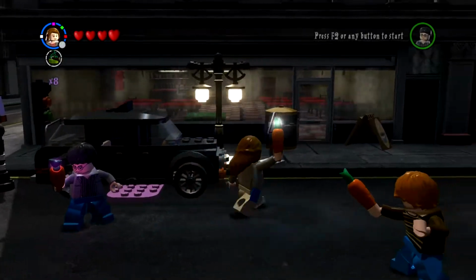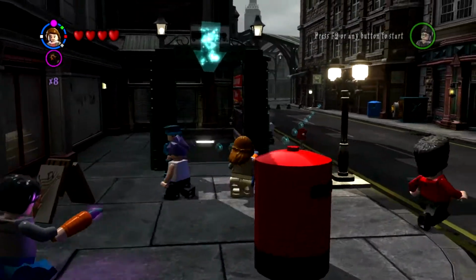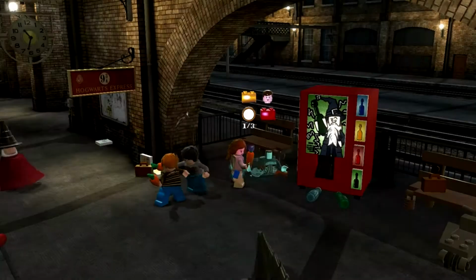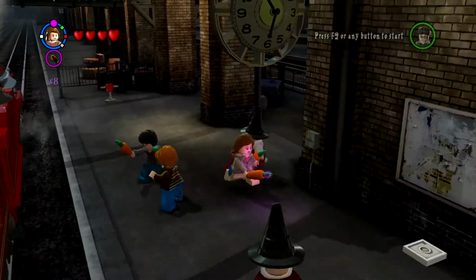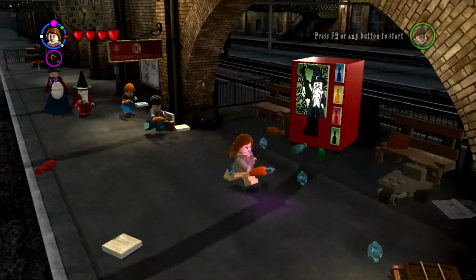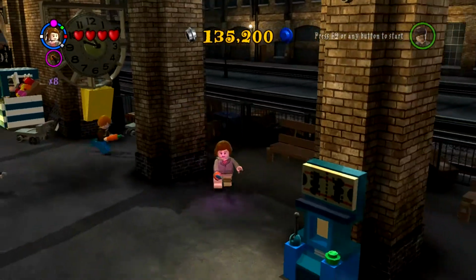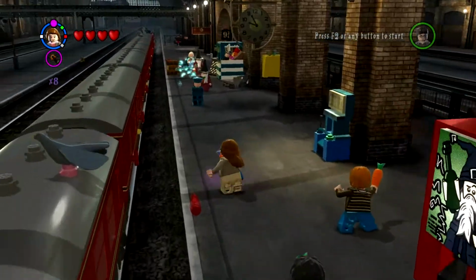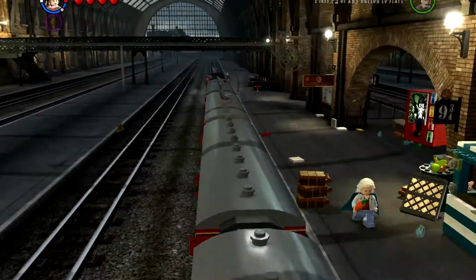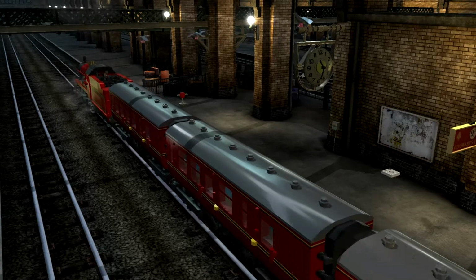Can't ride the taxi though. Okay, let's quickly check the train station too. See if there's any Quibbler thingies we can do. Doesn't really look like it though. No, I don't believe there is. Return to Hogwarts. I guess I'm gonna have to call the episode good here. I think it's the length of an episode, maybe. It might be a little short.